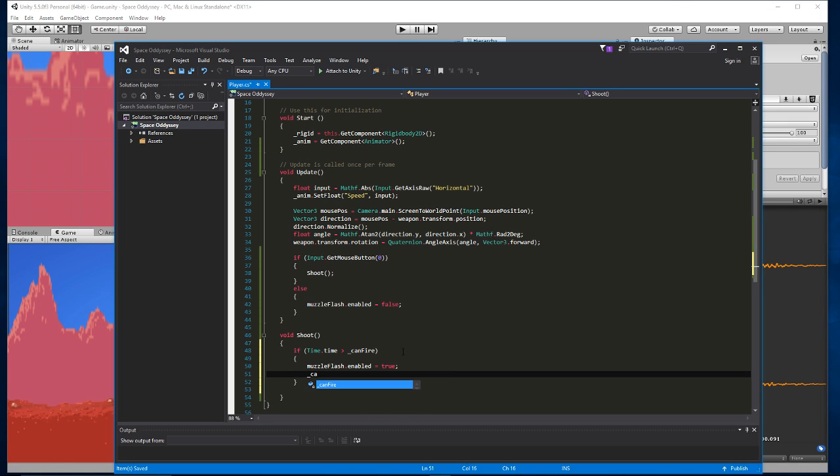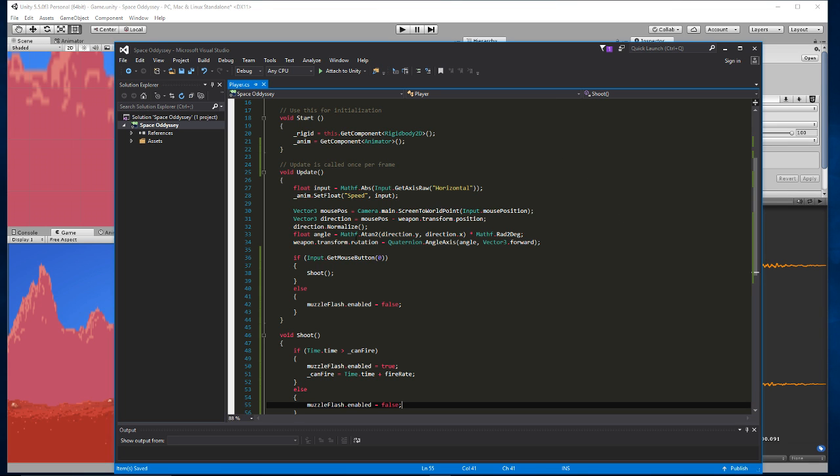And then we're going to say canFire equals Time.time plus our fireRate. That way it's going to force us to wait 0.25 seconds. If it's not the case, we're going to say muzzle flash dot enabled equals false.